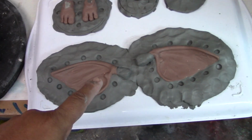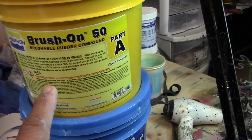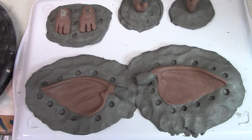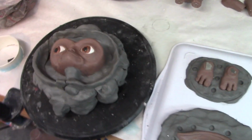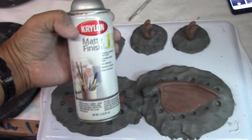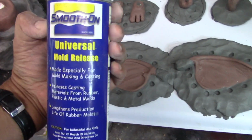As for this, I will be using Brush-On 50. Esto es lo que voy a usar. I find that works pretty good when you put in some silicone in there. It's easier to demold. Encuentro que esto es más fácil para poner silicona adentro. I did spray them and seal them with matte Krylon. Los sprayé con esto para darle un sello. But now I'm going to spray them with Universal Mold Release.